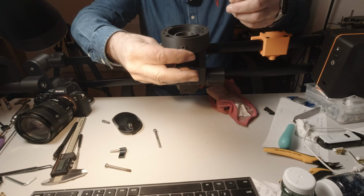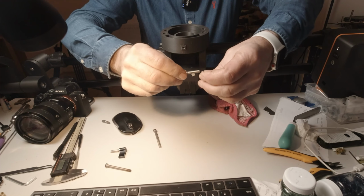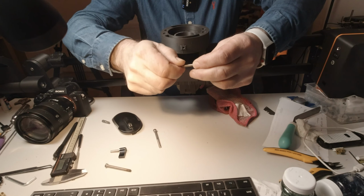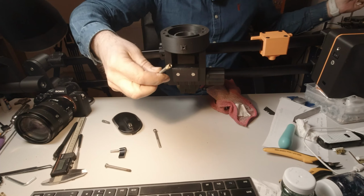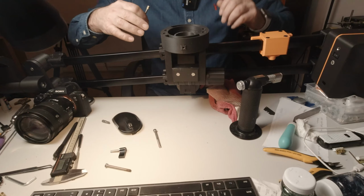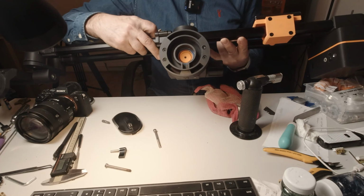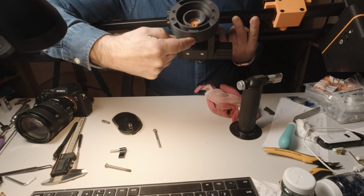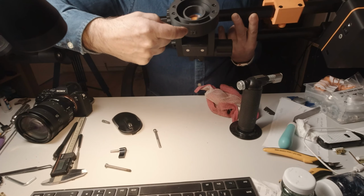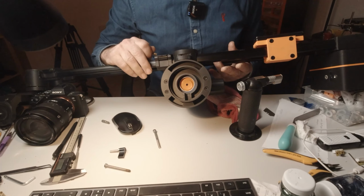So the way to do that is I've taken a short M5 bolt and I'm just going to run that on there a couple of turns, and I'm going to use my torch here. I'm going to heat that up, and then I'm going to press it in on the back into that small square pocket, the other side of where that bolt goes through on here. Okay, so I'm just going to do that just now.